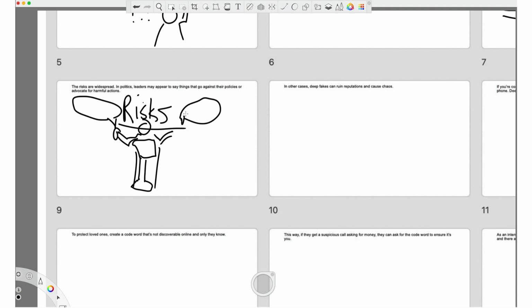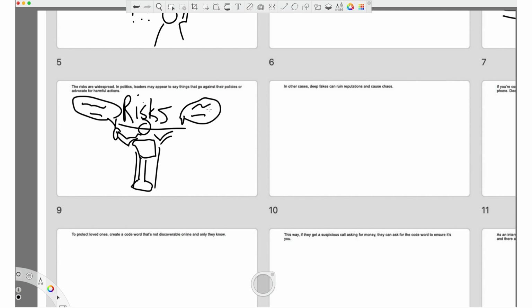So we want to have some talk bubbles that say something. I'm not sure what it's going to say right now, but again, just laying out the scene, thinking about what could be here. I think a leader saying something like, "I am for war," or whatever it is. We'll figure that out. But in terms of the video and explaining deepfakes, this is one of the risks: society, democracy, all these things depend on information that is at risk when someone can make a national world leader say something that they didn't actually say.